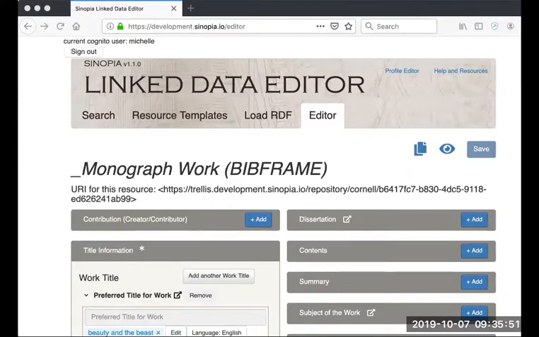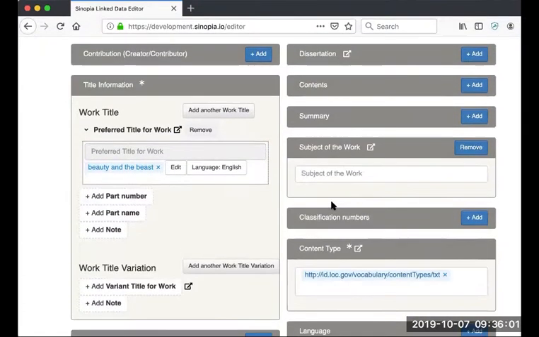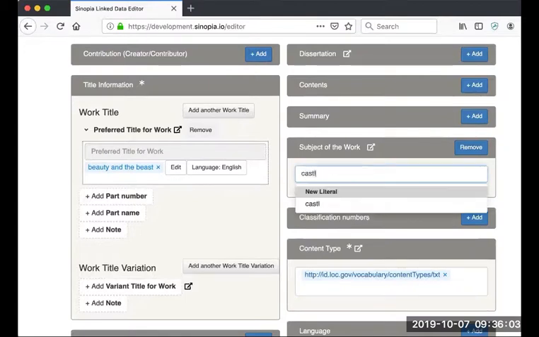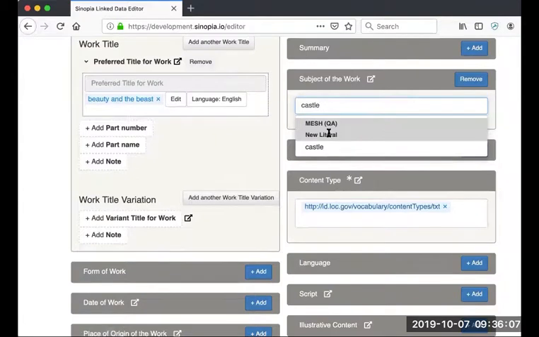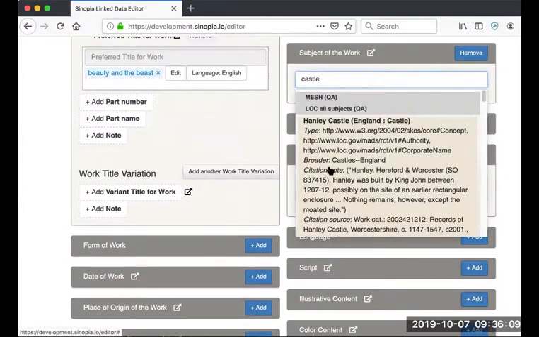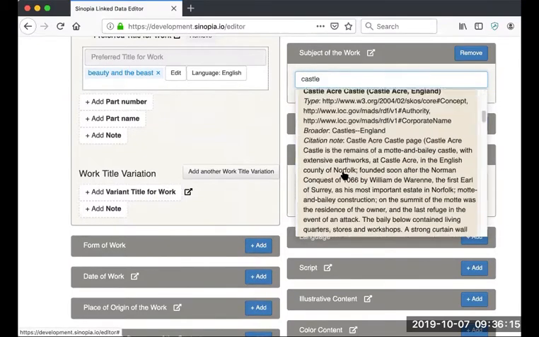With this release, Sinopia will always show extended context if it's available. You don't have to specify it in the resource template. So for example, here in subject of the work, each result has additional information about the term.